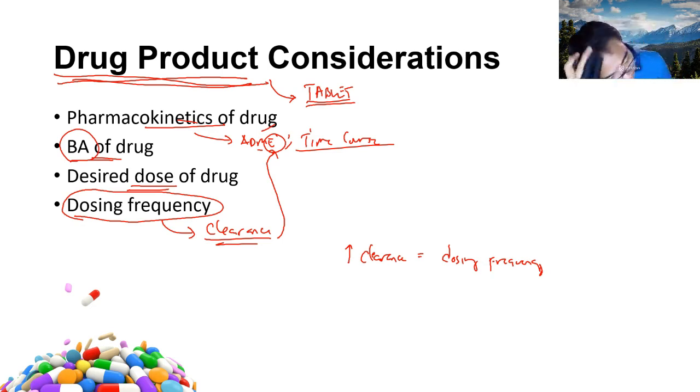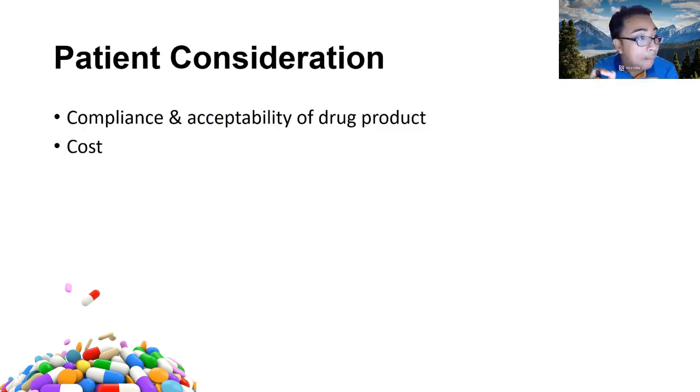So those are drug product considerations. The next one, class, patient consideration. Of course, when designing a drug product, sino bang end user nito? Diba mga pasyente lang din naman? Okay? Sila rin ang bibili ng produktong ito. So hence, class, you have to consider the needs of your patients. So hence, class, compliance is a big issue.